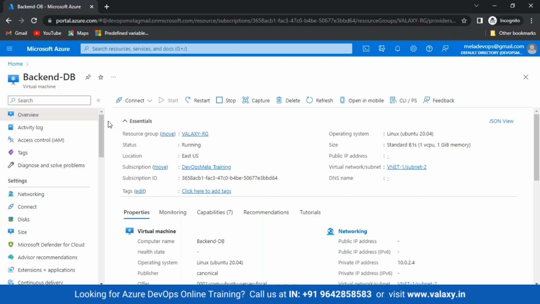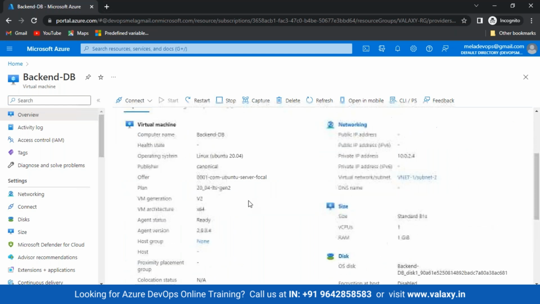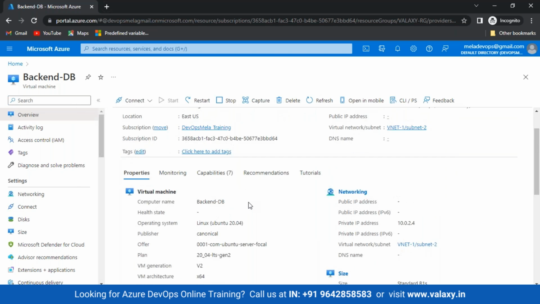Okay guys, that's it for today. Tomorrow we'll focus on a couple more things. One is Bastion host. The second is NAT gateway. These are a couple of things which are required for you to understand.